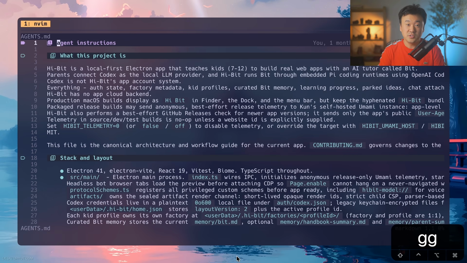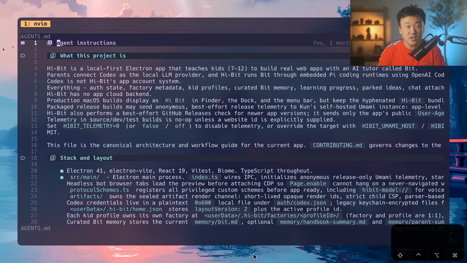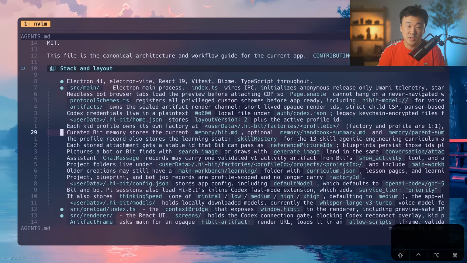The way I built this file is not by writing everything by hand, but rather that every time I saw the agent doing something wrong, I would correct it and ask it to remember to not make the same mistake again by storing the learning into this memory file. So over time, our crewmates working on this project get smarter and more experienced. You don't need any fancy memory system to do that. This markdown file is all it takes. Over time, it does tend to get more and more bloated though.